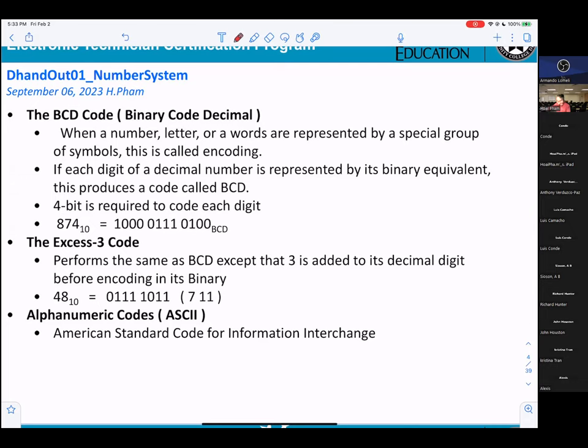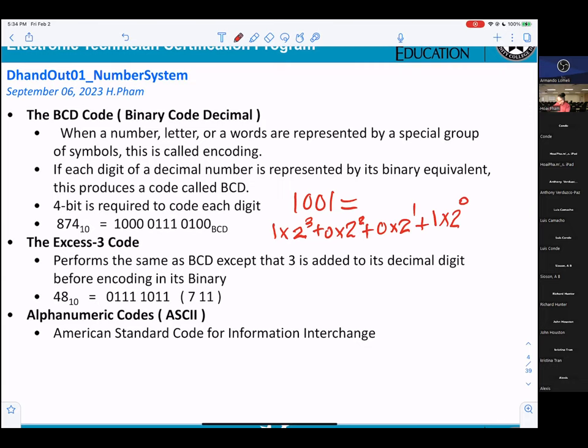If you get a binary number, and now you want to know the decimal. Okay? First thing, you take the first digit here. 1 times 2 power of 3. Adding 0 times 2 power of 2. You're adding another 0 times 2 power of 1. And you're adding the last one, 1 times 2 power of 0.